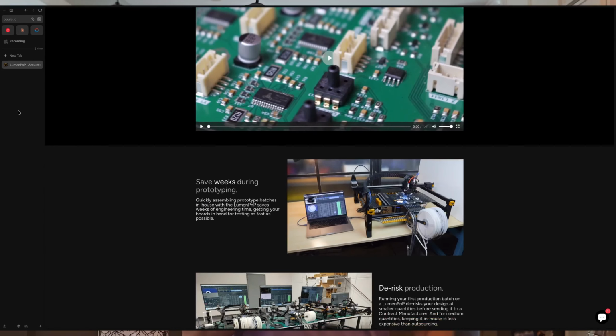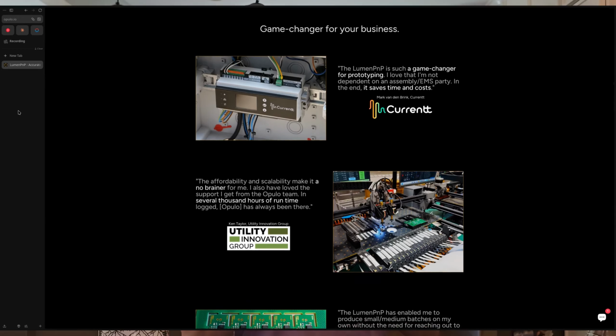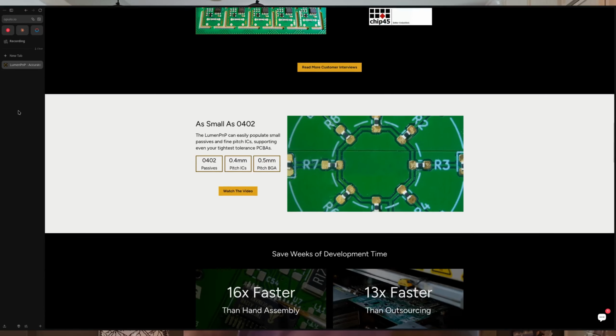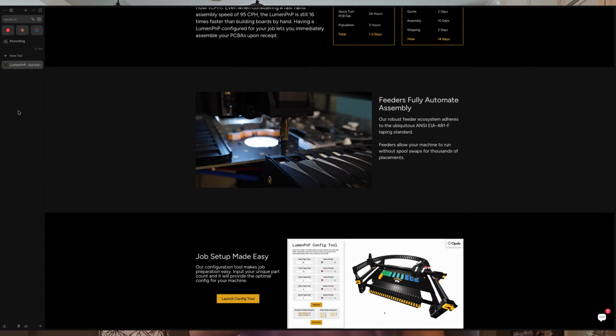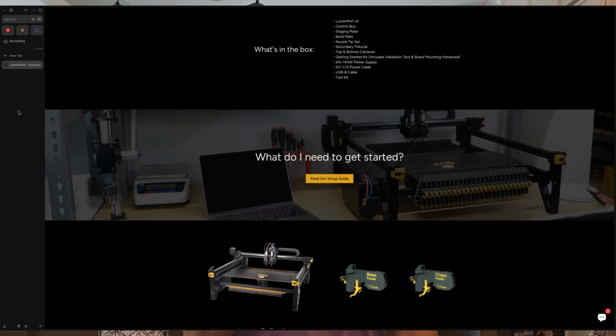In the same vein, but focusing a little more on hardware, there's a company called Opulo that makes the Lumen P&P, a pick-and-place machine. The biggest difference there is that they're not just software. They open source the hardware and software, as well as other tooling that they use. They gained a huge advantage by having people find bugs and submit fixes, and test out a product even if it's not perfect, because there are different expectations when you're paying for it and it's proprietary versus open source. Someone might have had a unique bespoke issue that someone could fix and give back to the Lumen P&P team. Now everyone gets that fixed, and that's awesome.